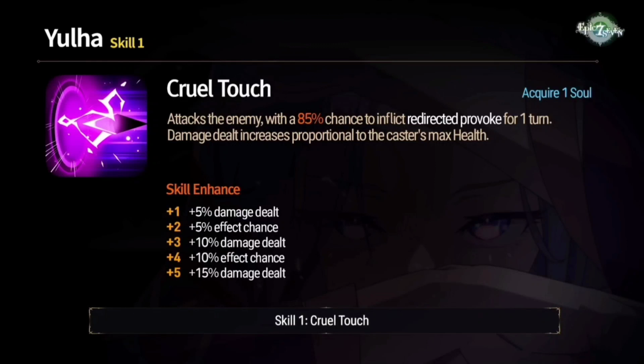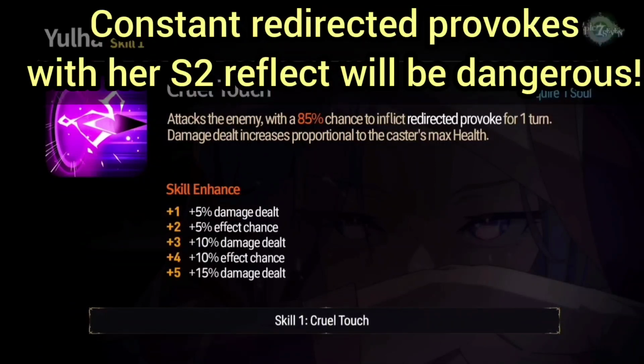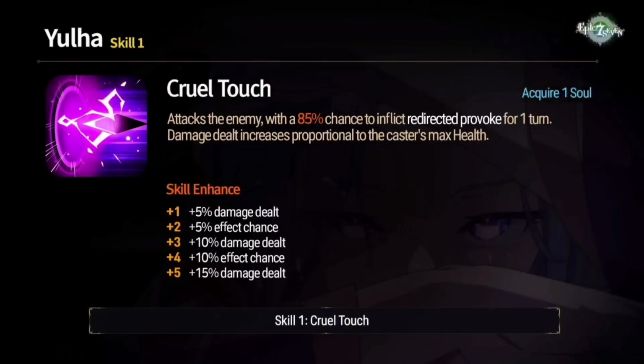And if you have her on a counter, if you have her on Elbrus, that is a lot of redirected provoke throughout the battle. So I definitely like her skill number 1. I can see a lot of use out of this thing. And like I said, Redirected Provoke is stronger than Provoke, because if she goes down and she can only put Provoke, those Provoke are gone. So that's great. And the damage is based on her maximum health, right? The scaling is there. You got more health, bigger health pool, better survivability. You also get more damage.